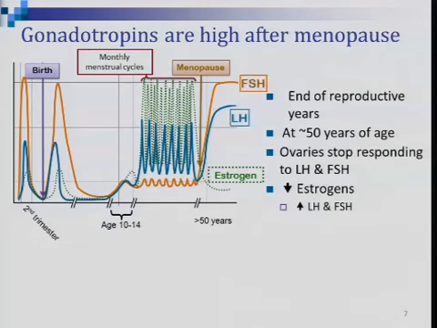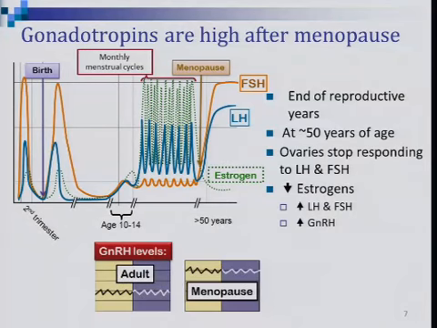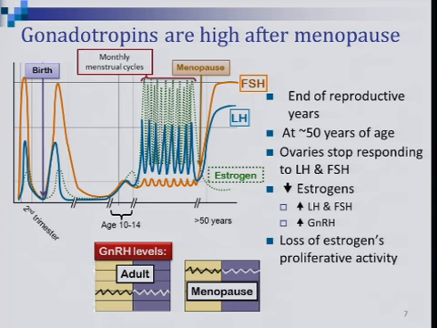However, luteinizing hormone and follicle-stimulating hormone, while they follow the same pattern as estrogen throughout the lifetime, they actually go up during menopause. Okay? As does gonadotropin-releasing hormone. So it goes from this characteristic adult level to a much higher level after menopause. And that's due to lack of feedback inhibition. Okay. The other important effect of menopause is that the individual loses the proliferative activity of estrogen. Estrogen is a growth factor. And as levels go down, a lot of essentially aging occurs.